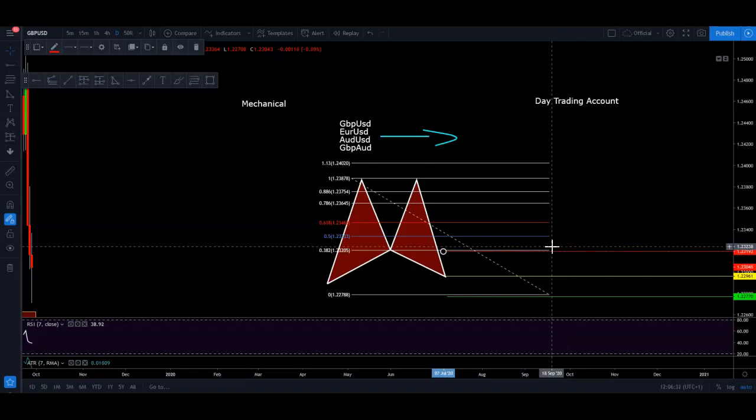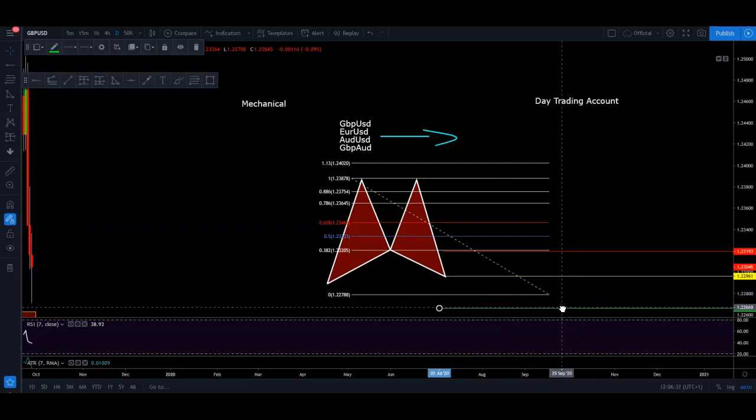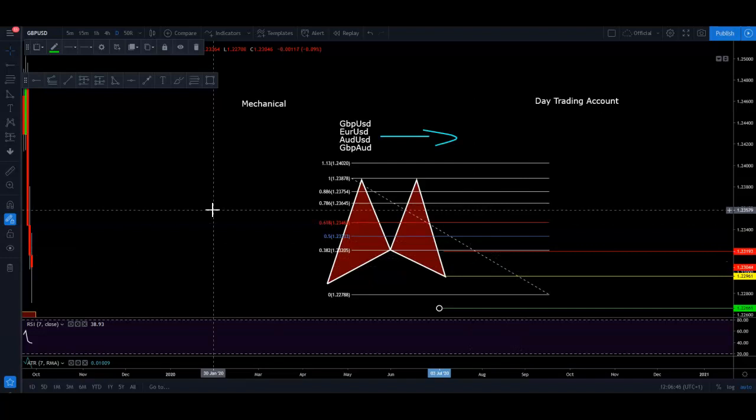Now, this is a deep Gartley, so it's a better entry, and it looks a bad example, but sometimes you'll start off with negative risk reward on the Gartleys as well. So that's just what I'm gonna do. If everything is meant to go the way everyone said it would in terms of back testing, first of all, I shouldn't be in this position. Second of all, let's see if this is true. The only issue people would have with this is, oh, you're selling into support, or you're buying into resistance. Well, yeah, but the data's told me that it should work regardless, because the actual pattern in itself fails.